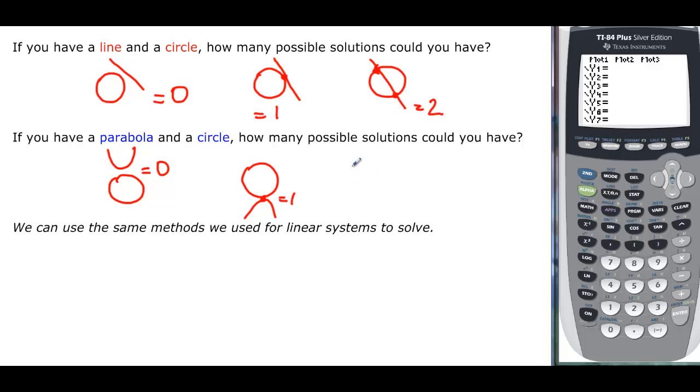Could I possibly have two? Well, let's think, a circle. And what if this vertex of my parabola was inside the circle, so that only my legs went through the circle? Well, that would give me two. Could I possibly have three? Sure. Shift that up. And remember, these parabolas could be flipped upside down too, and do these same kinds of things. I'm just doing one direction here.